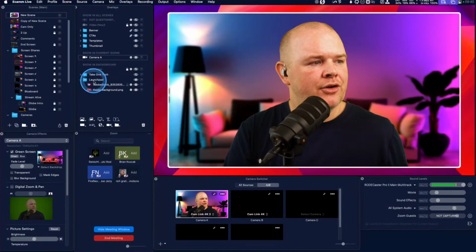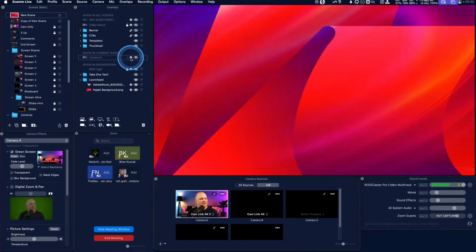One of the things I love about Ecamm as well, because of this way that I build my scenes up, where I've got my overlays for all of my different screen shares and things like that all set up in Ecamm, and then I've got a different background. You'll notice how the background that I'm using right now is different to my usual background. Well, all that we need to do if we want to change up the complete look of this is we can just go into our background here. So let me hide this image.